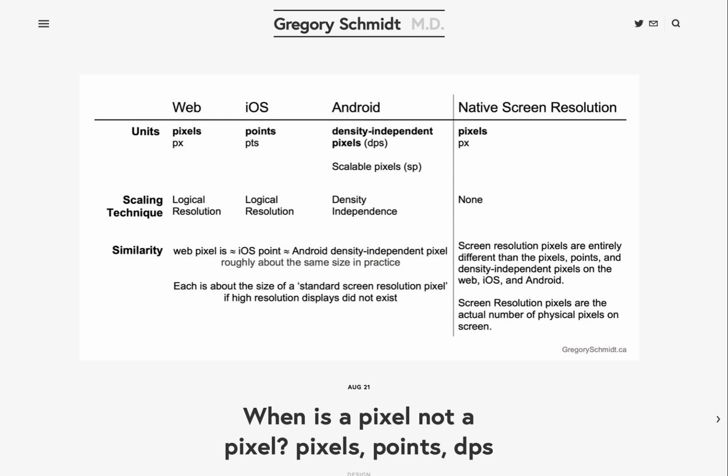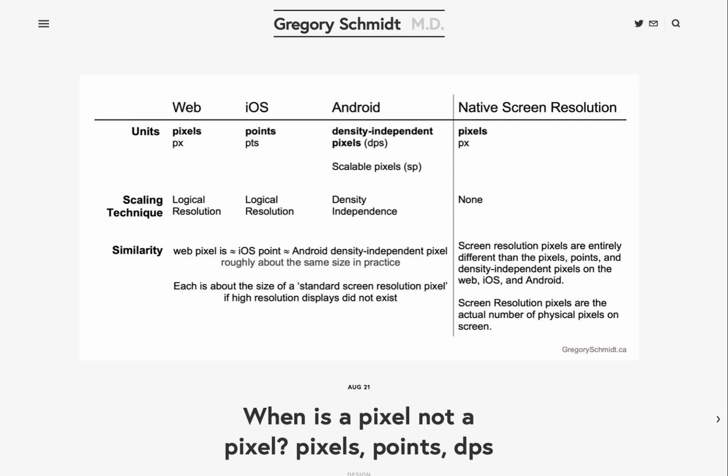The iPhone 4 with Retina display was able to pack 640 by 960 pixels into the same screen that previously only held 320 by 480 pixels on the iPhone 3. This means that the pixels per inch, the PPI, doubled from 163 PPI to 326 PPI.